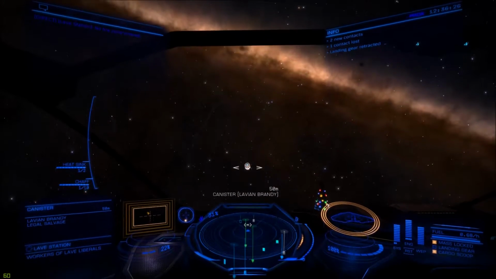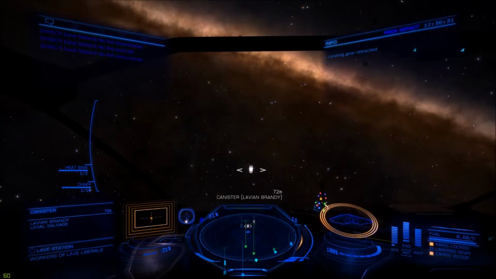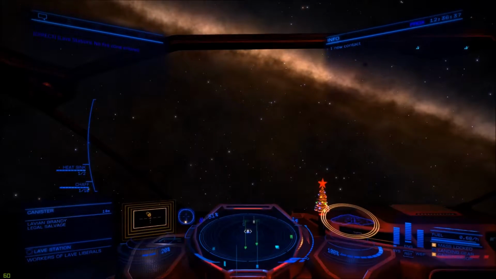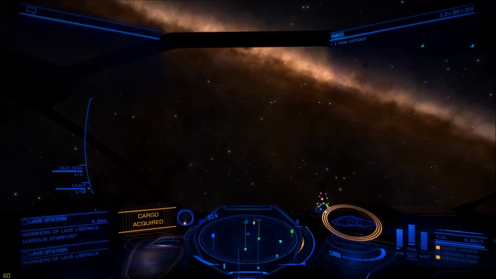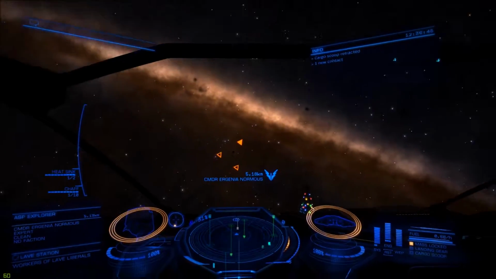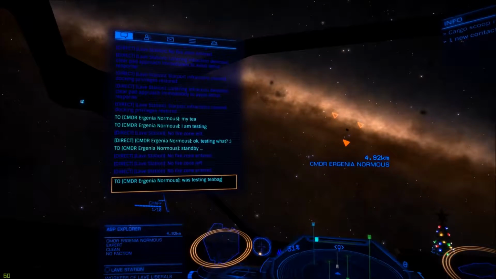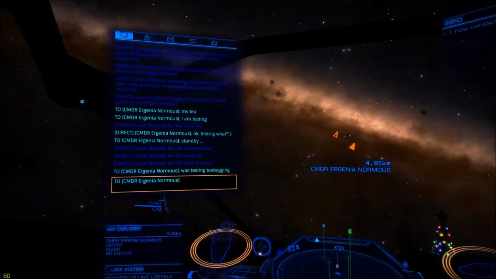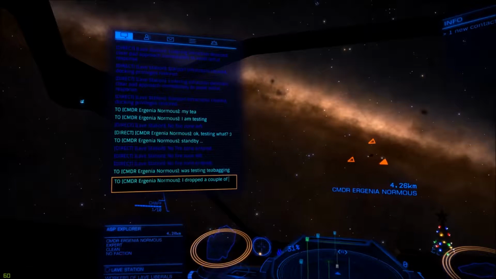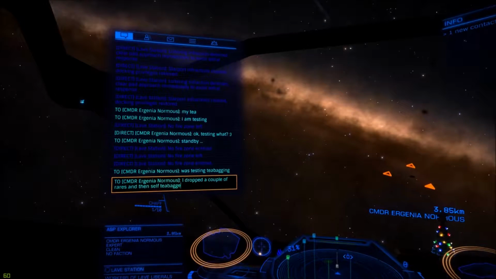Landing gear retracted. Is my landing gear hitting this? No, it's not a ghost. I can actually target it, unlike the others. There we go, got it. Okay, now let me get the other commander. Cargo scoop retracted. Was testing teabagging. I dropped a couple of rares and then self teabagged.